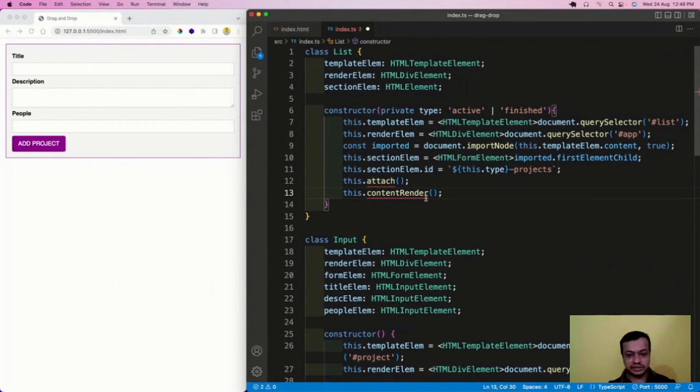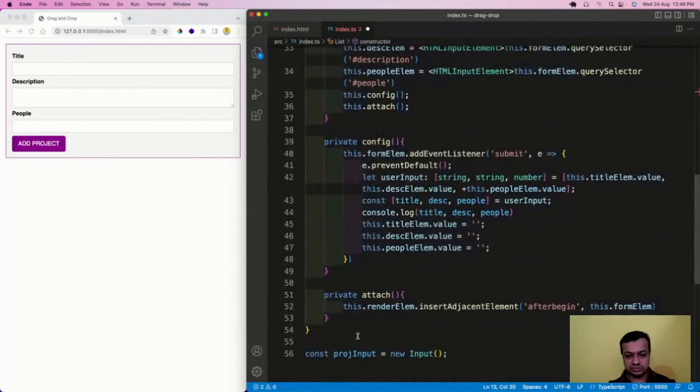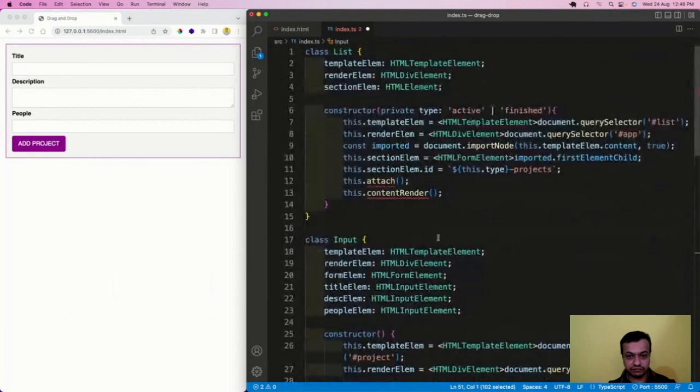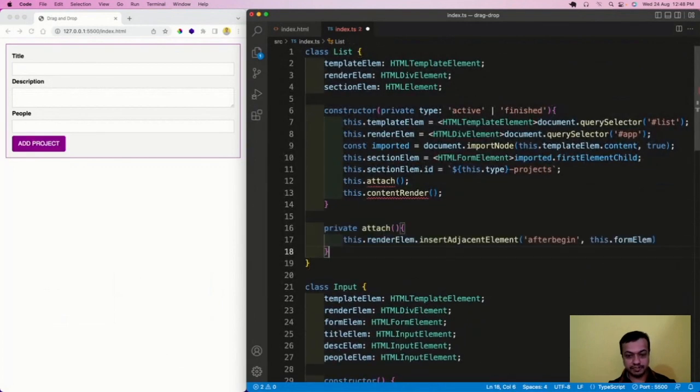So first thing is this.attach. Actually it will be quite similar to this, but there will be one small difference here which you're going to see. This will again do this render insertAdjacentElement, and instead of formElem it will do this sectionElem, but instead of afterbegin I will do it beforeend. So beforeend, and this was one of the main reasons we did it like this.